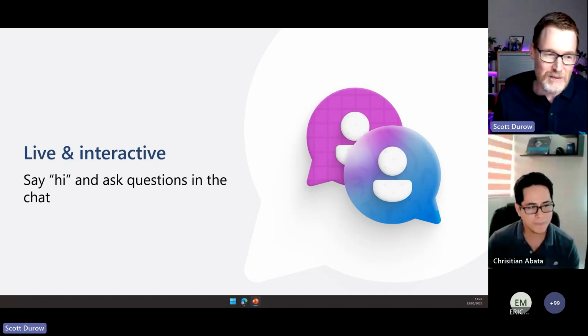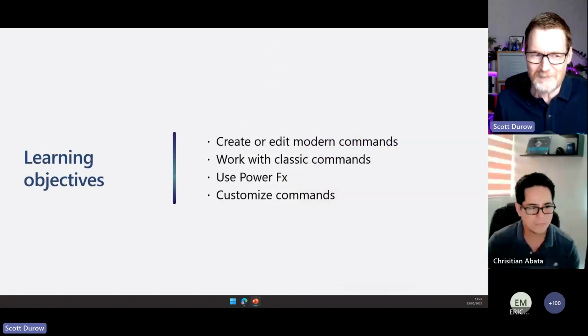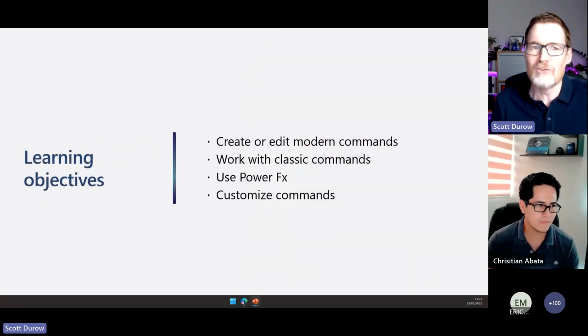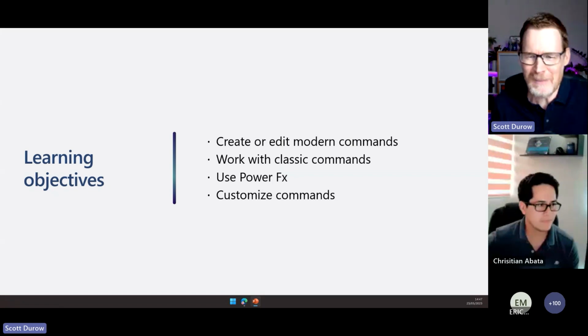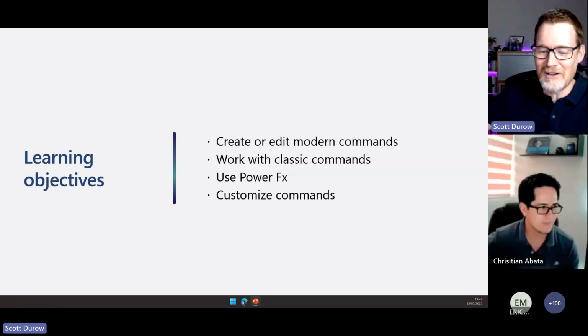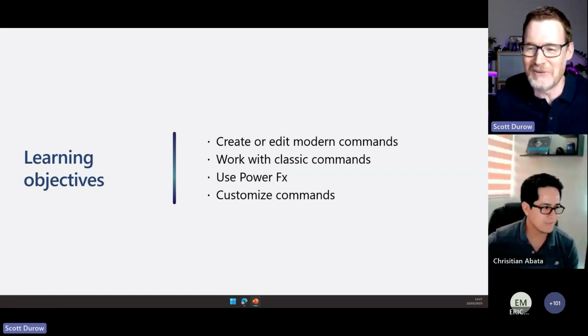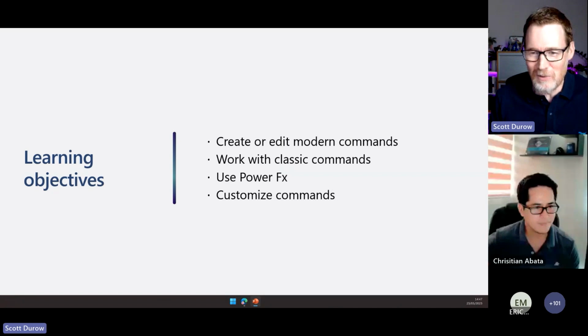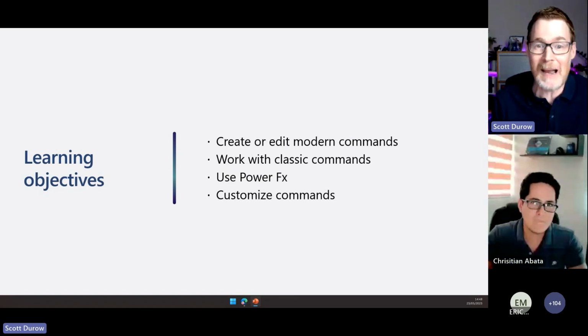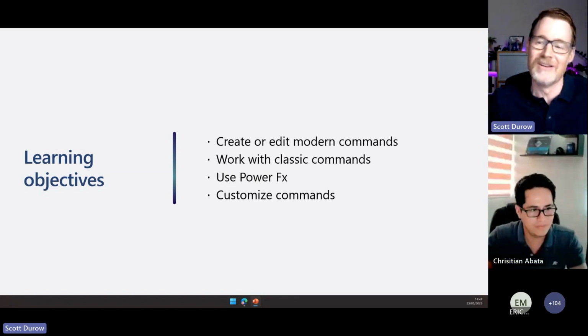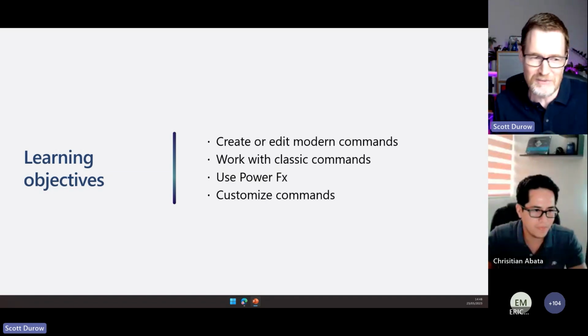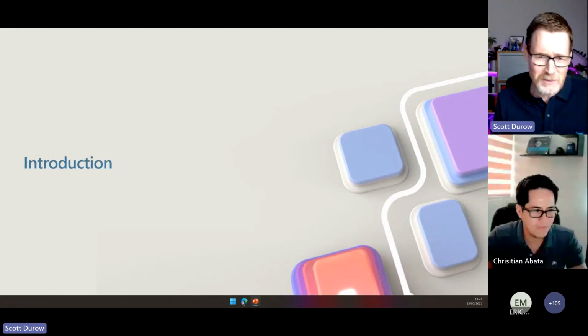The command bar is one of those things that has gone on a journey, and perhaps that journey isn't fully over. We're not at the end, but everything's about a journey, right? The objectives of this Learn module are to explore the basics of what a command bar is, and specifically how you can now use PowerFX with what's called modern commanding, and how you can create buttons inside your model-driven app.